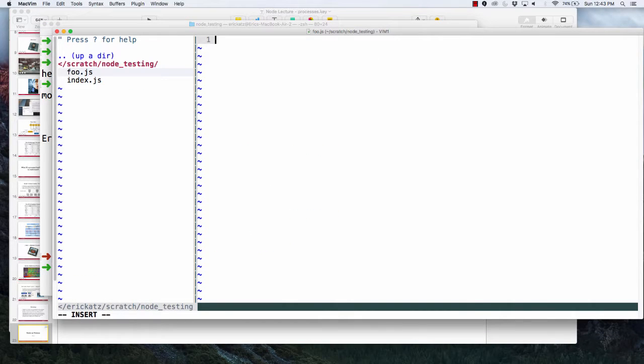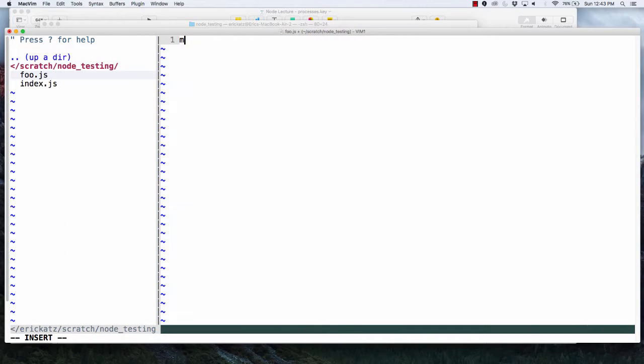Now, how do you end up getting things out of your module? Well, let's use the standard module.exports syntax. If you want to get something out of a module, you could say module.exports. And we could go in here, and I could create a function, sayHi.